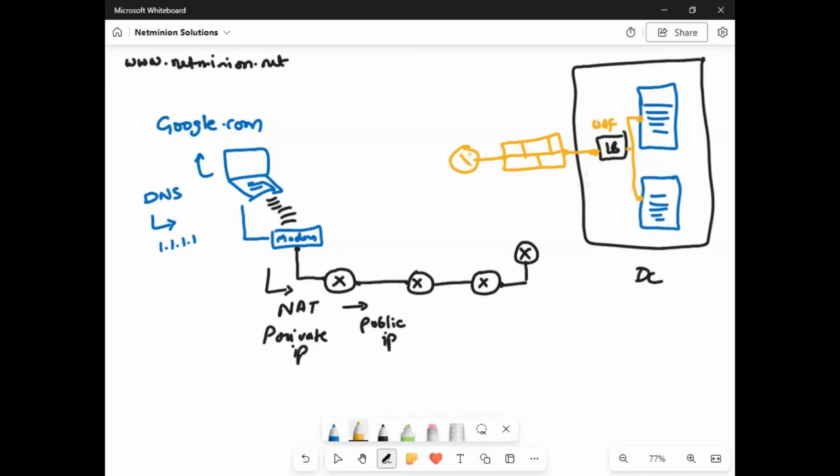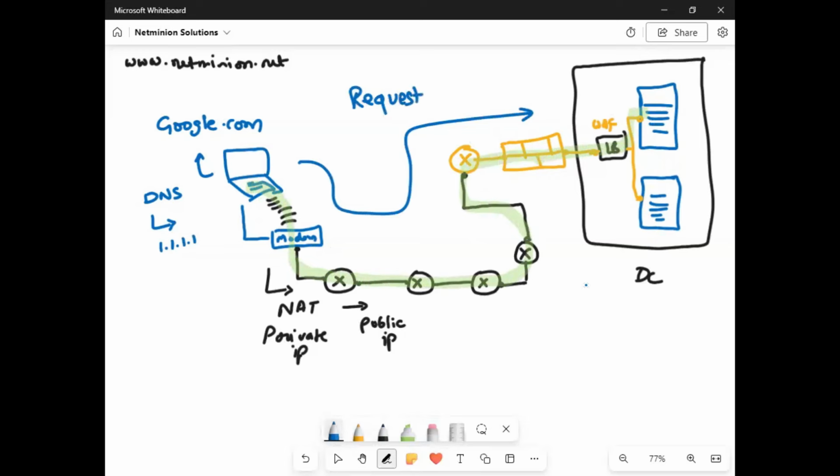And before that, maybe there is a Google entry point, or we can say a router. So the whole communication will come from here, going through all of these hops, through the firewall, through the web application firewall, and then it goes to one of the servers. And this is what is named the request. So my request is going. In the same way, my response will also come.